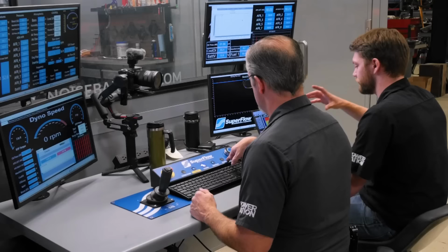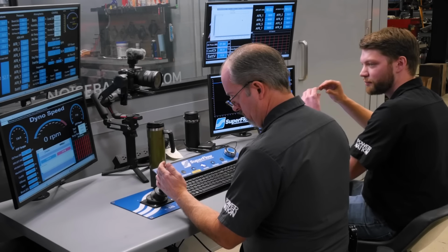All right. How you looking? Good, so we've gone through and taken all of our fuel trims per cylinder, kind of tightened them up a good bit. We had some that were outliers, which just happens with manifold distribution, injector sizing, things like that. So we've brought them all in so none of them are unsafe or too lean or anything like that. They're all within a couple percent of each other.